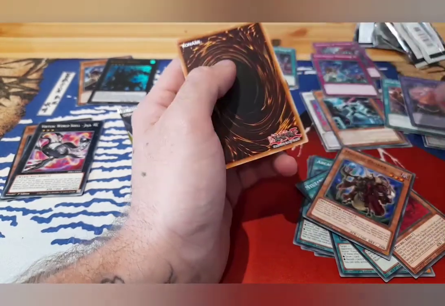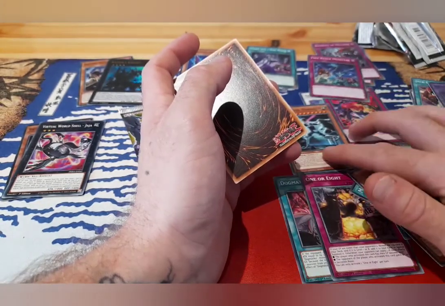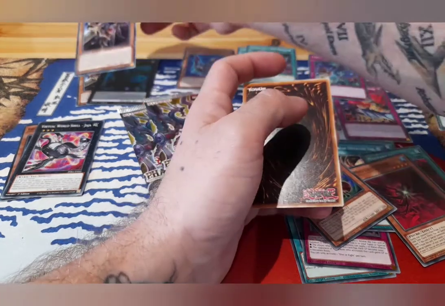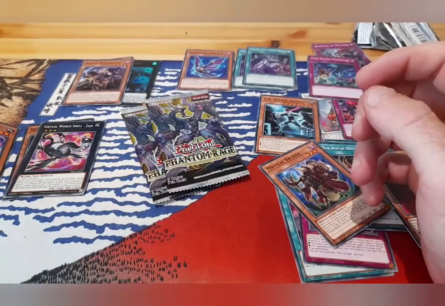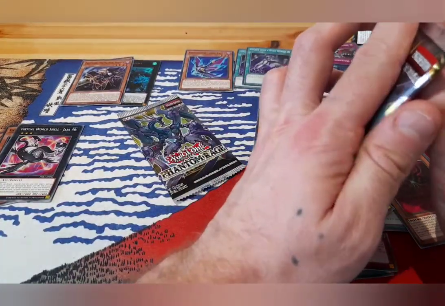Got another Tactical Trapper, so I believe I've got another one of those in here somewhere. It's up there, so that could be working towards a playset, which could be useful. And another Virtual World. So I'm going to drop that with the Virtual Worlds, and I'm going to go through what Virtual World cards I pull, and I'll see what I get. Virtual World may be something that I'm interested in.